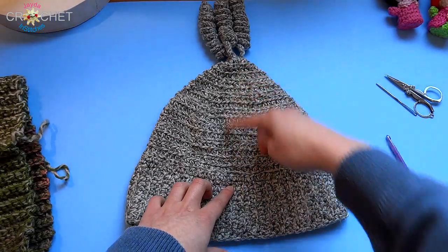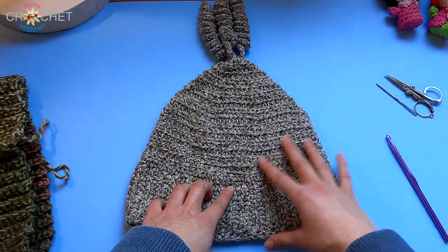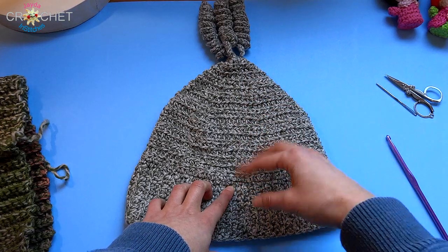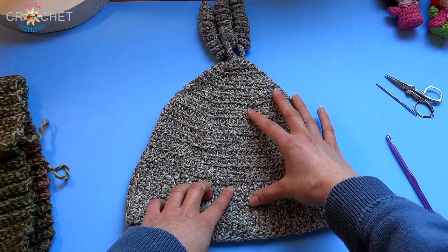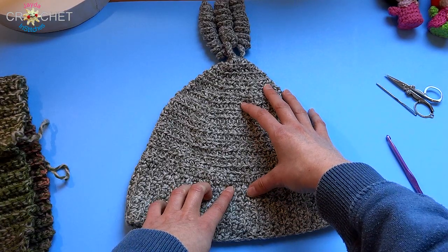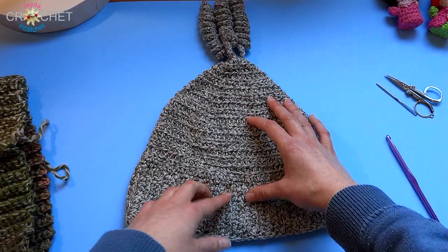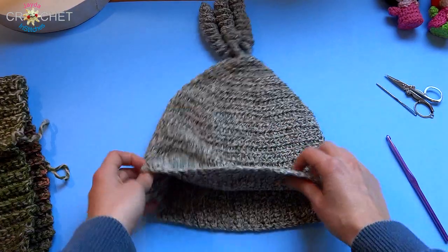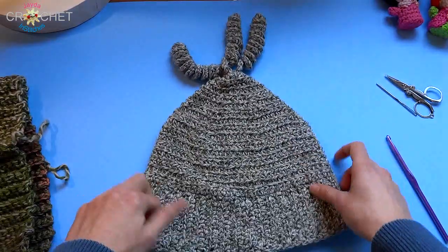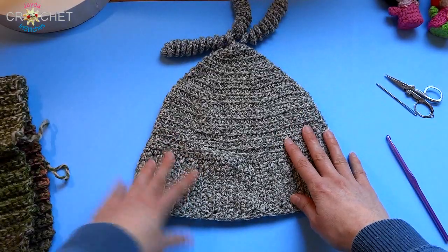But right now we're just focusing on this bit. So for an adult, a good standard is 6 inches, 7 or 8 for a larger head, like a big male head with a lot of hair, and 5 inches for a child. And if you're going to make it for an infant, then maybe 4 inches, but nothing too much more, because mummies always like to roll up the cuffs on their babies' hats anyways, so they can see what's going on. So that is what we're going to do.